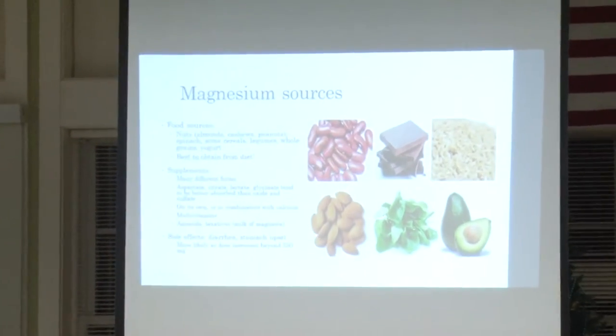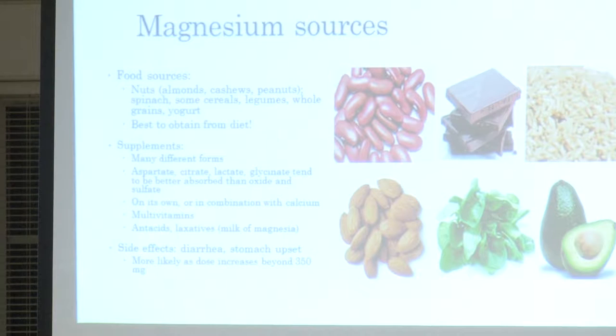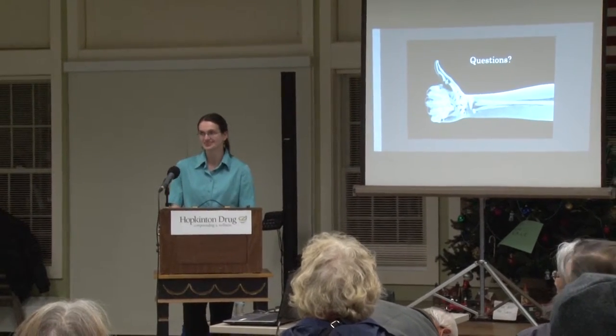It's good to include magnesium in a supplement — it's found in many of the same supplements as calcium or in a basic multivitamin. Recommended intakes vary by age and gender but are usually around 300 to 400 milligrams per day. The best food source of magnesium is almonds; it's also in cashews, peanuts, legumes, whole grains, yogurt, and spinach. There are many supplement forms of magnesium — a source of confusion at the pharmacy. Since magnesium has laxative properties at higher doses, that limits how much people can take as a supplement. I'll be available after the presentation for questions.